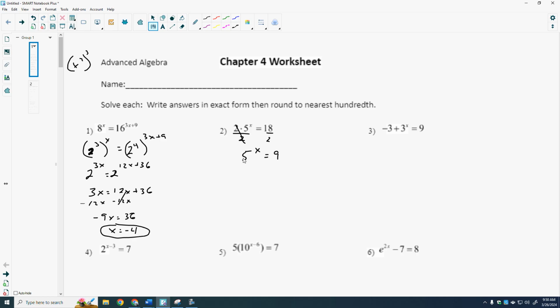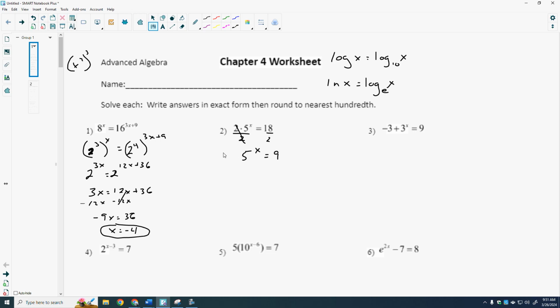Now I'm going to ask the same question. Can I make a 5 and a 9 have the same base? No. So now I have a new technique. From here on down, for the rest of this page, we're doing what I'm doing right here. I need to take the log of both sides. It doesn't matter if you use ln, and remember what ln means. Ln means log base e. So it doesn't matter if I use ln or if I use log, which is implied base 10. Sometimes one's a little bit easier than the other, but in general, it doesn't matter at all.